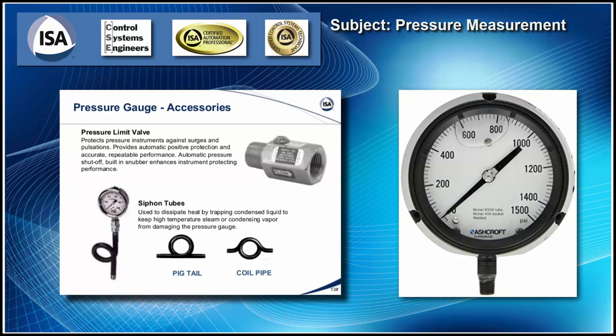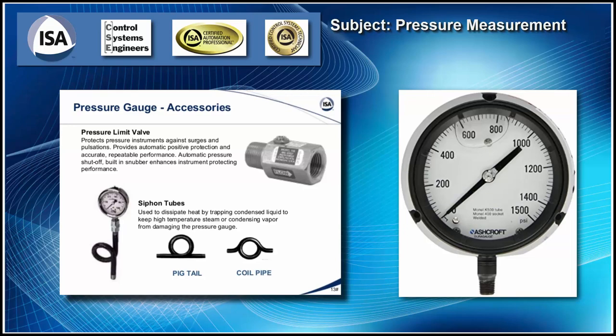Okay, another way of dampening a frequency is they have a liquid filled gauge. That means underneath the glass of the gauge, where the dial and the needle are, they actually fill that up with a viscous fluid. And it's not quite filled all the way, almost to the top, but that will dampen the needle movement itself. So the needle doesn't jerk and pound and keep shaking. It's hard to read, and eventually it'll break off. So they dampen this by putting in this viscous fluid, and the needle can only move slowly. So you get a really nice measurement, and there's not a lot of pulsations.